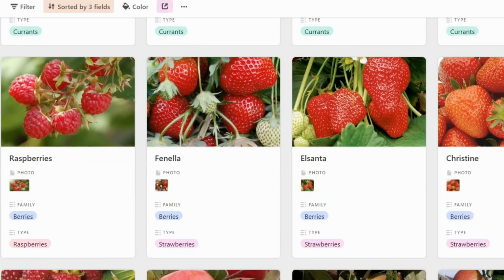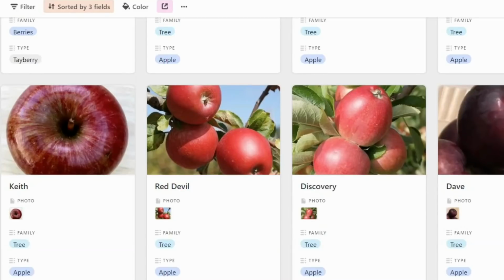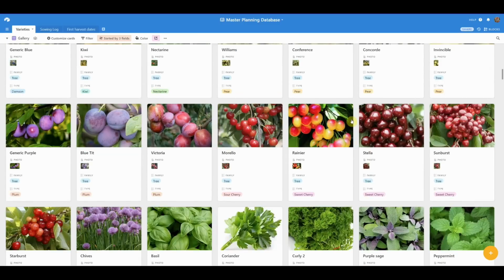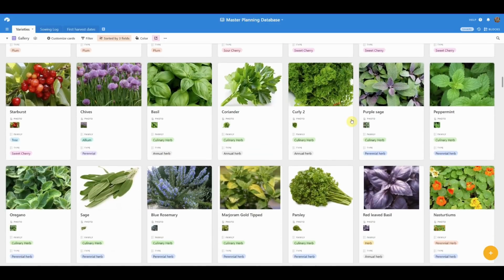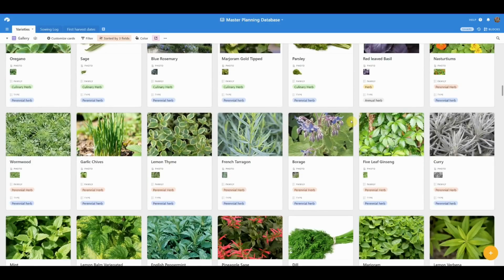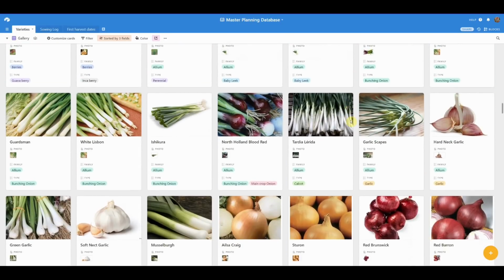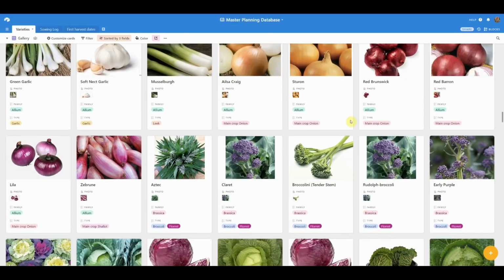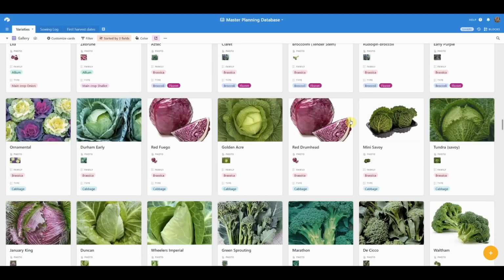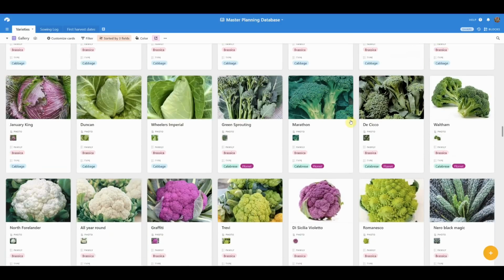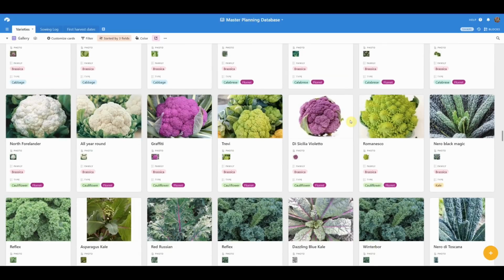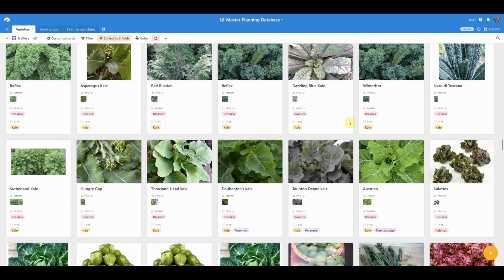So I start off, obviously, with all the fruits that we grow, and then we come on to the herbs, and then the alliums, alphabetical order, and then the broccolis and the cabbages, the calabrese, the cauliflowers, the kales.